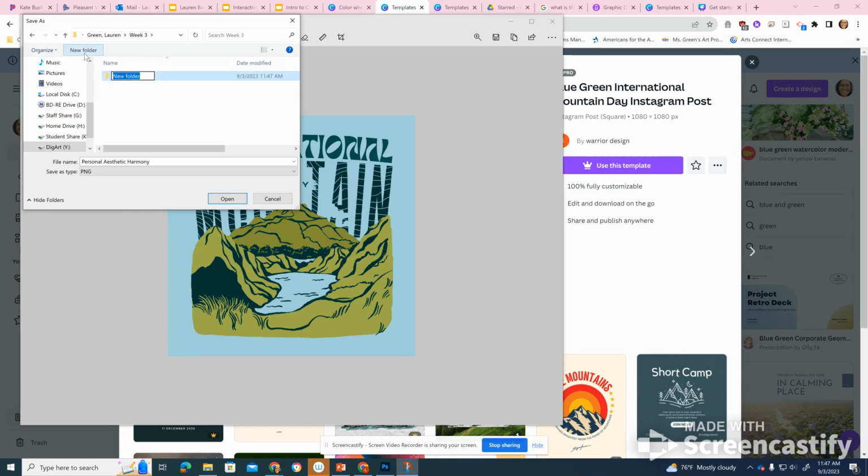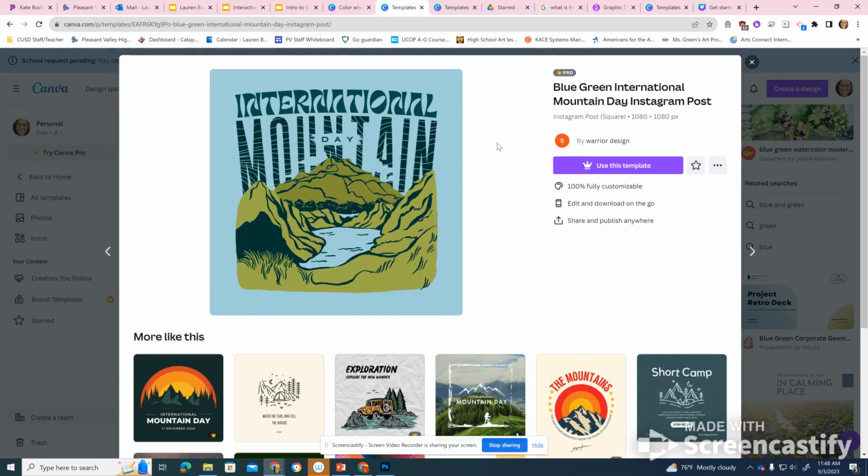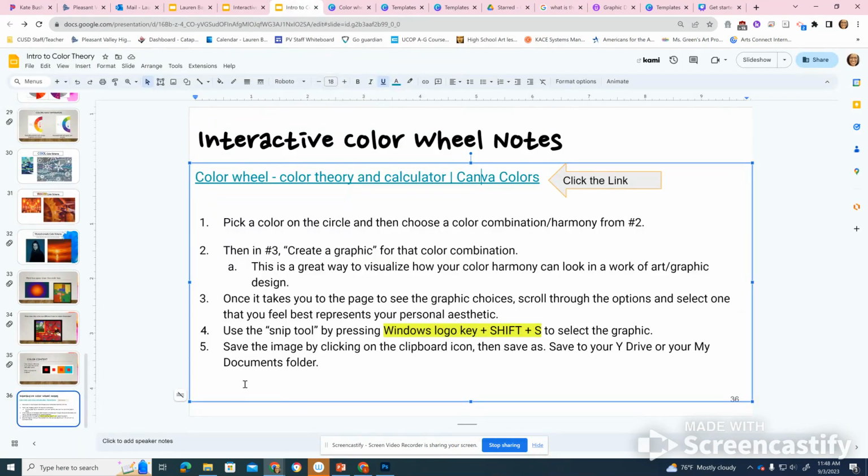So right now, I would like you to make a folder that says interactive color slides, because you're going to have multiple assignments this week where you are going to be doing little mini activities for each slideshow. So this is going to get saved in there. Then I can close this out, and now I am done with this assignment.